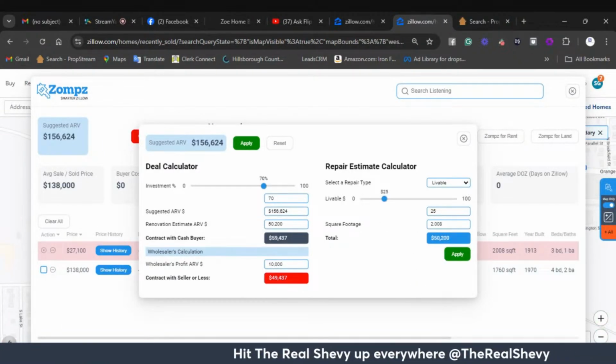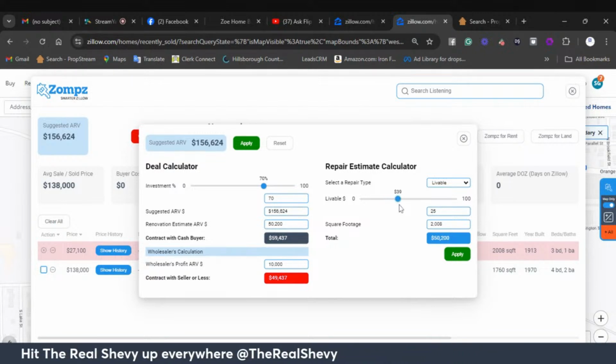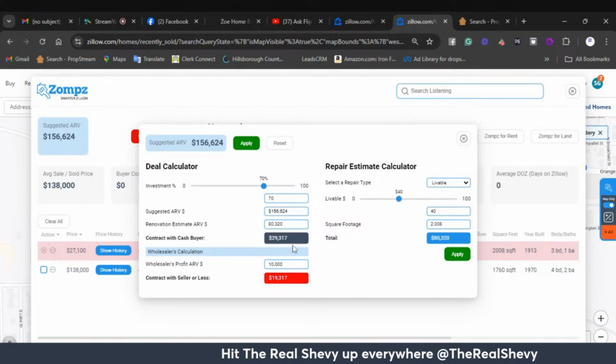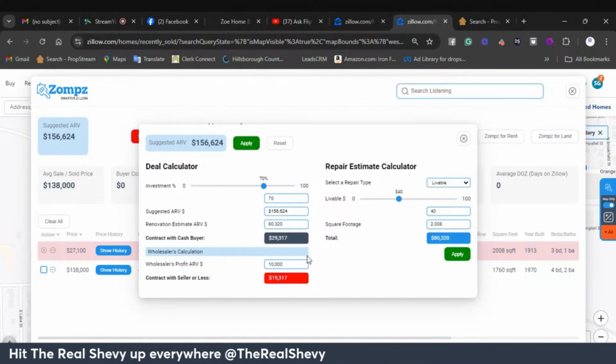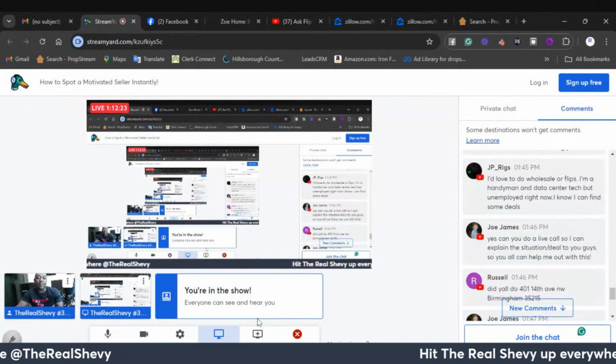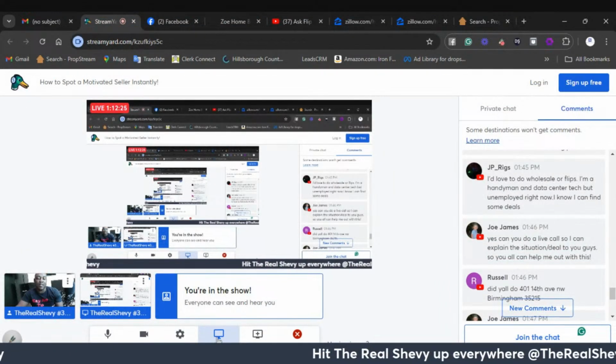I mean, as far as rehab, that's going to be an extensive rehab, so you're really looking more in the 80,000 range for rehab. That's why I said if you get it around the 30,000 range, you should be good when it comes to turning it over. But 50,000 is not where you need to be. You really need to be in the 25,000 range for it to make sense.